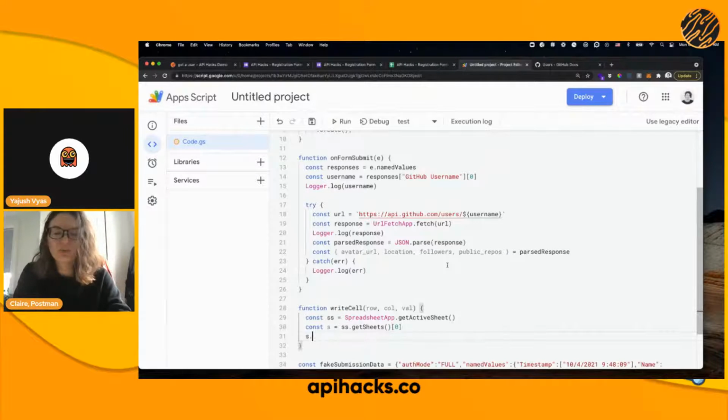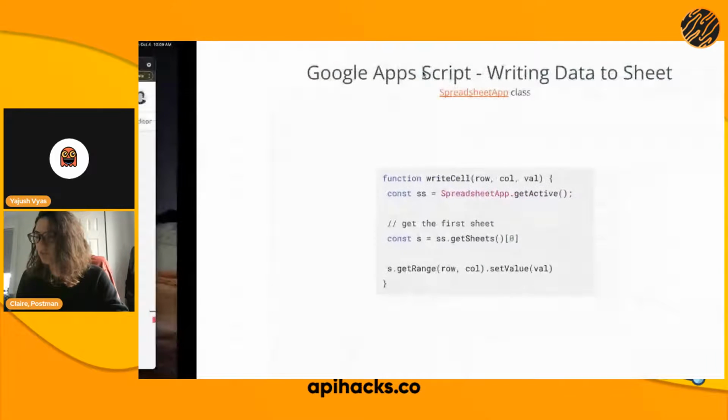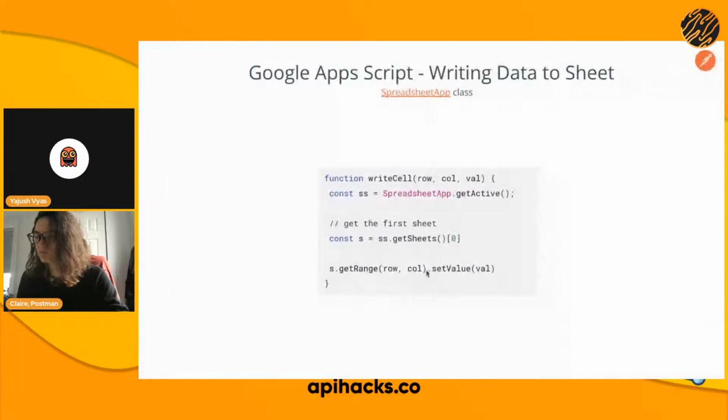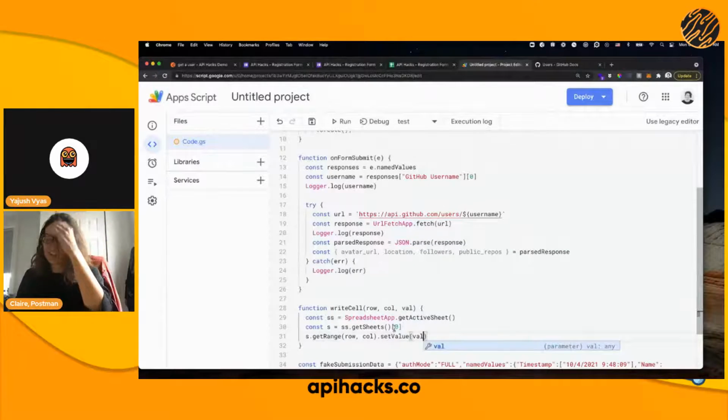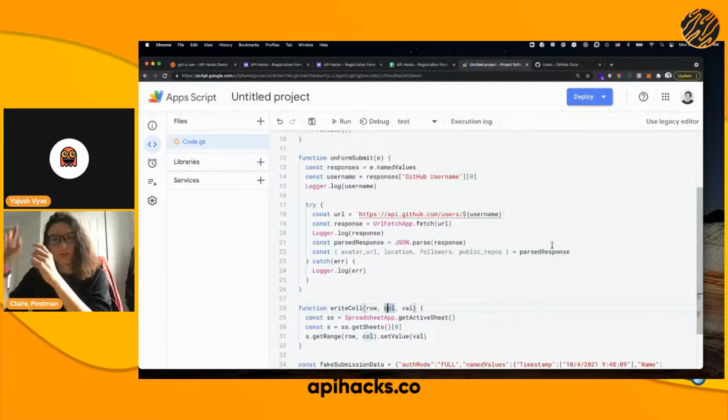So now we have access to the first, so selecting the range that we want by the row and column. And then we can actually write data there using the method setValue. So setValue, and we want to set that value to value. All right, so we now have a helper function that will let us write to certain coordinates on our sheet. And that's what we want to do.